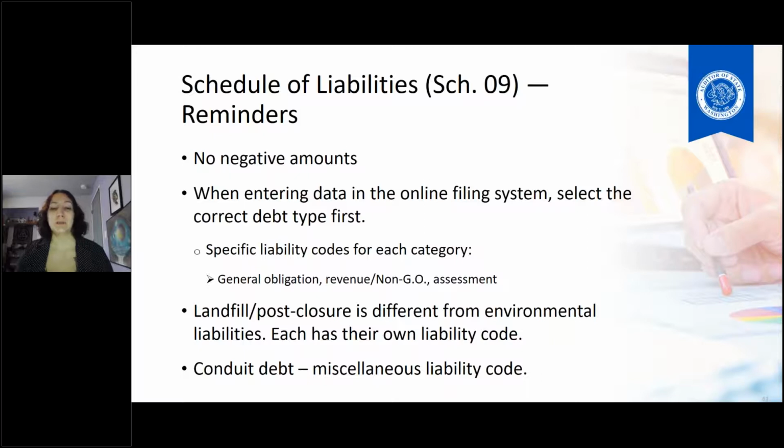This last item is for conduit debt. So conduit debt is debt that you have issued on behalf of someone else, and that someone else is going to be making payments on that debt. So normally you do not report conduit debt on your schedule of liabilities.